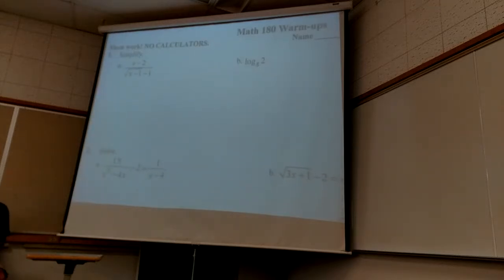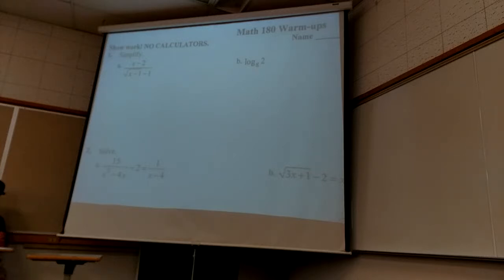Alright guys, take a look. Alright, on this first one, it's related to the idea of rationalizing. And you should have seen where you don't always rationalize the denominator, sometimes you rationalize the numerator. Let me point one thing out about this expression. What happens when you let x be 2?